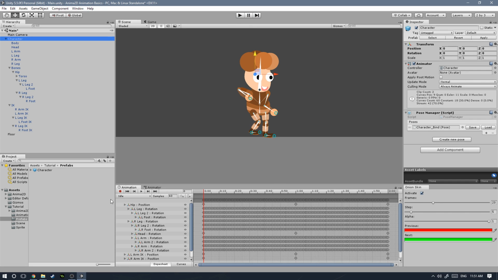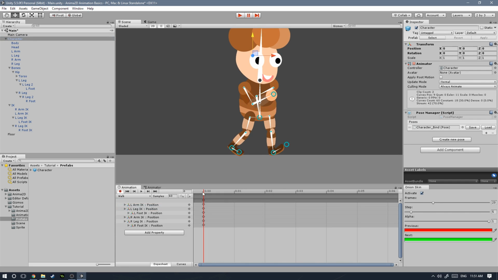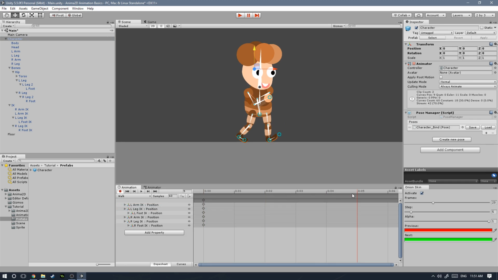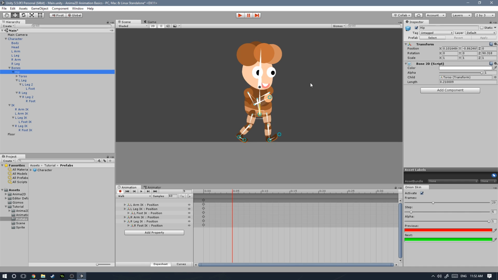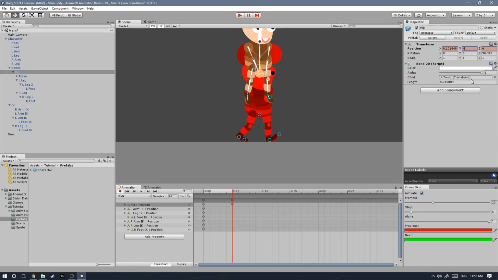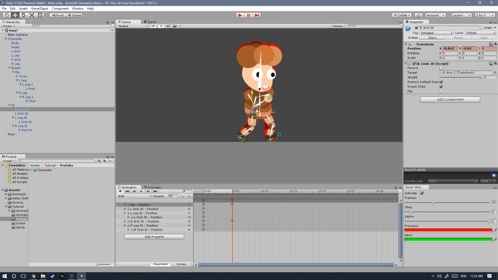Jump back to the walk animation, and we can move to the 5th frame and start making the 2nd position in the walk cycle. So in this position, this is the recoil position. The character is going to be a little bit lower, so we're going to move the hip bone to -0.9, for example. Yeah, that looks good. We're going to have the right arm a little bit more like that on the back, and the left arm is going to be slightly moved.